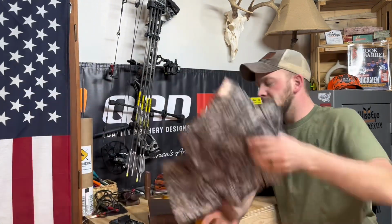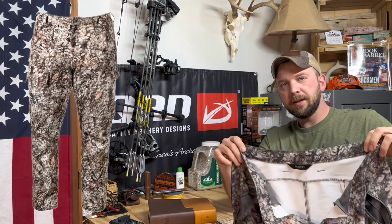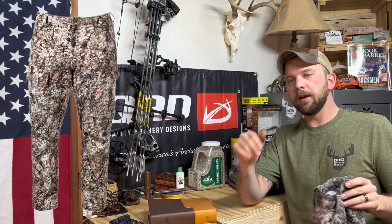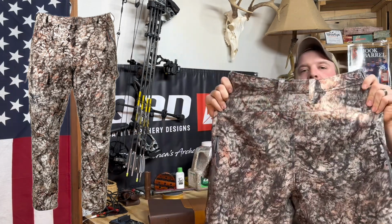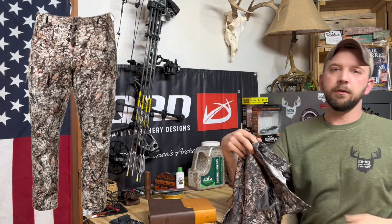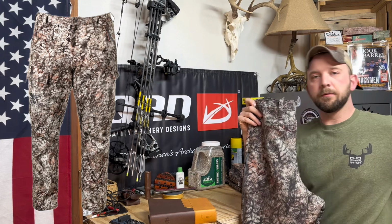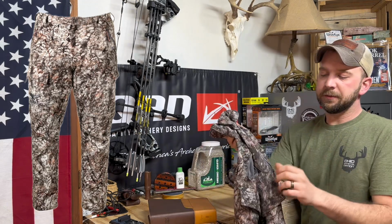The next thing we're going to go over is their midweight pants. They are 90% polyester, 10% spandex. Again, they are treated with the antimicrobial to help with scent control. They are extremely quiet. All their gear is extremely quiet, and I'm not just saying that, I mean it. The big thing that was hard for me to get used to is there are no rear pockets, and that initially was a complaint of mine. I like having rear pockets where I always throw my phone or my wallet. However, how many times have we been sitting in a tree stand and you go to sit down and clank, clank, clank from the rear buttons on your back. So without having those, you don't have to worry about it, which is nice.